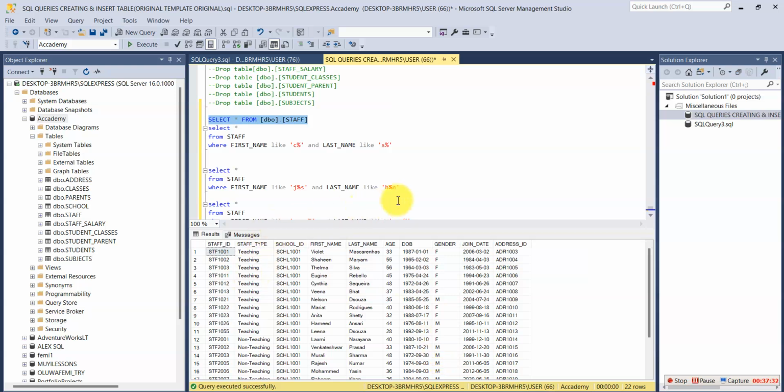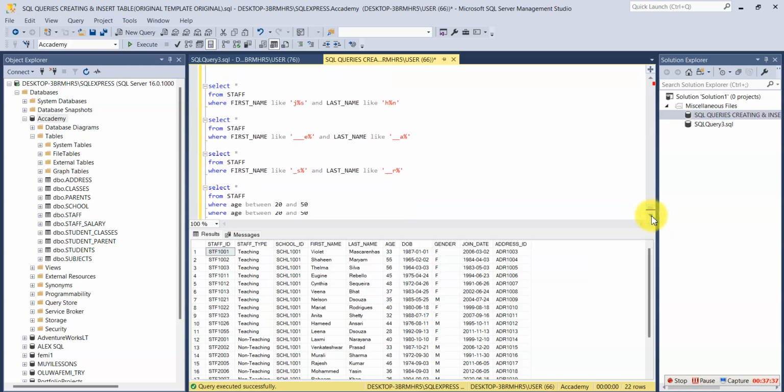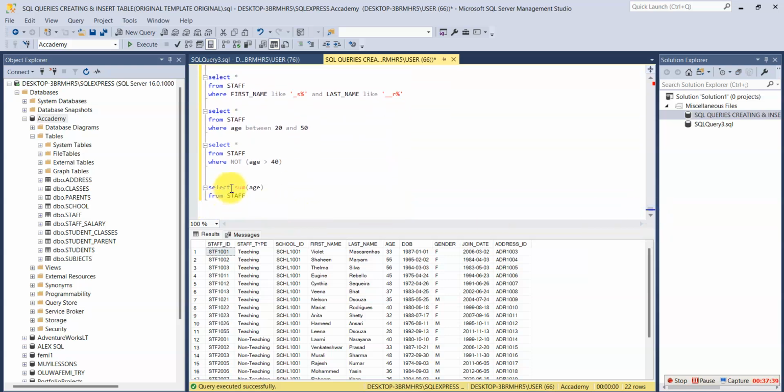Let me use staff underscore type. Now let me run where from this.